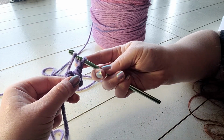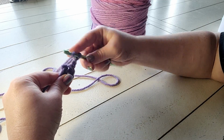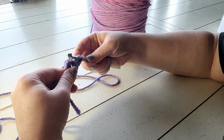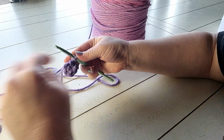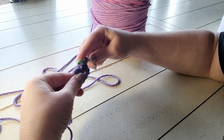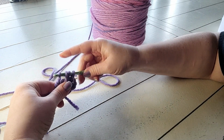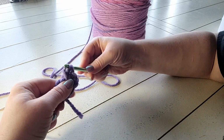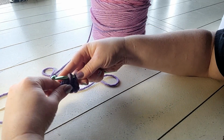Okay, so I've chained 2, and now I yarn over, and I'm going to start half double crocheting into the center. And I'm just going to do this until it goes all the way around, back to the beginning to create the first round. So I'm just half double crocheting into the center of that ring that I made.